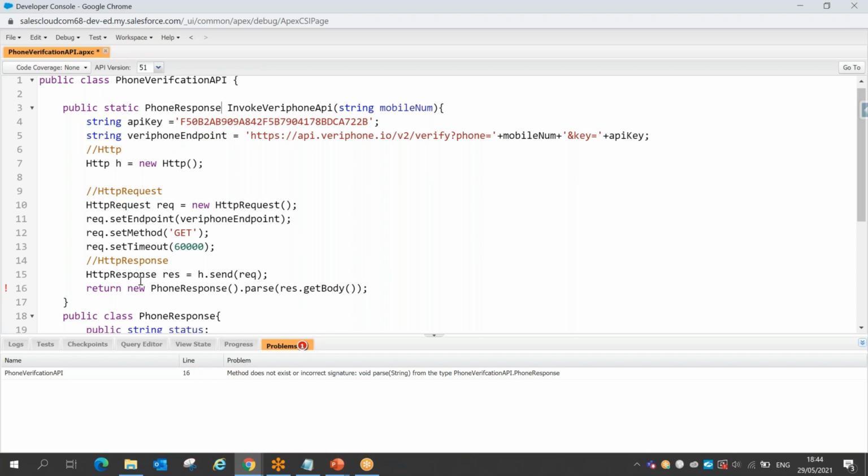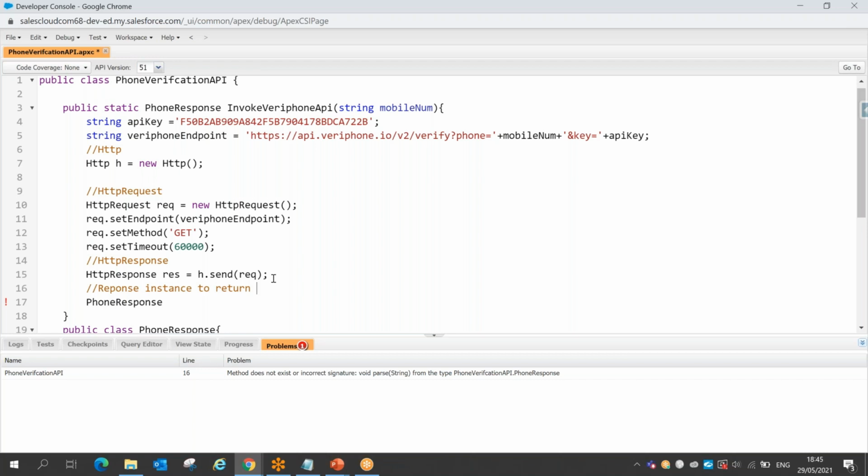Now if you see, I want to return a phone response, an instance of my phone response. Simply I can say here I'm going to return my instance. An instance of what? A response instance to return. I'm just making it a little easier for you to write.